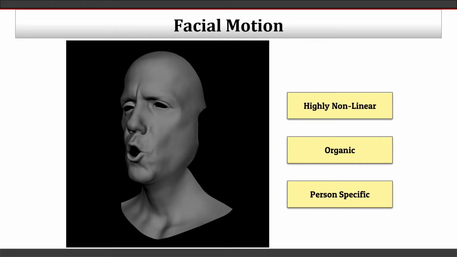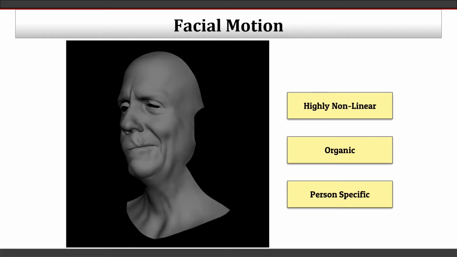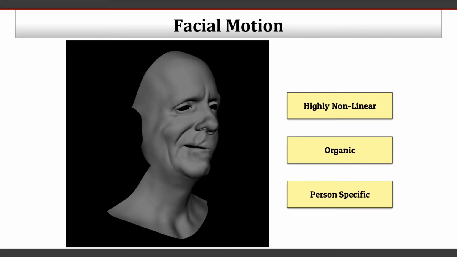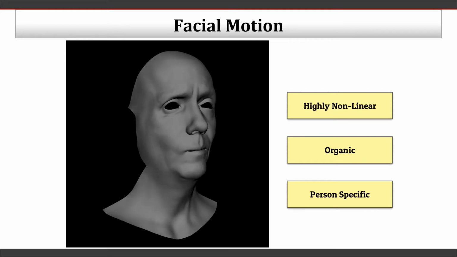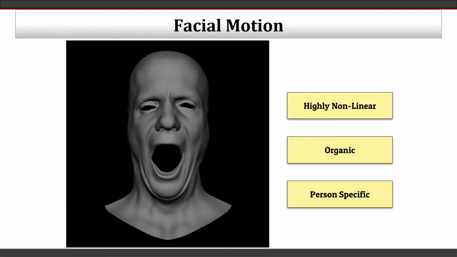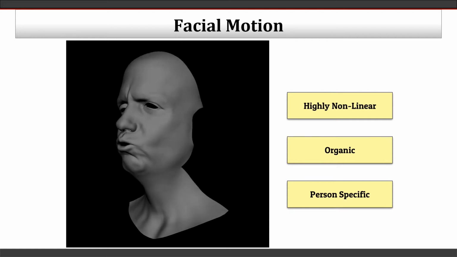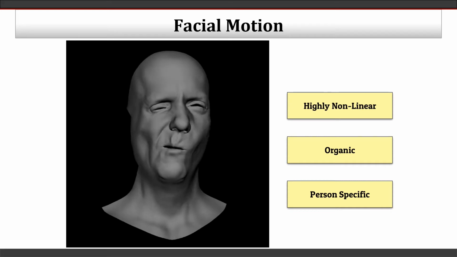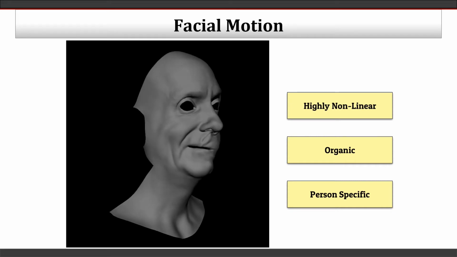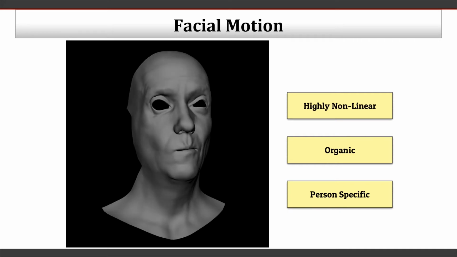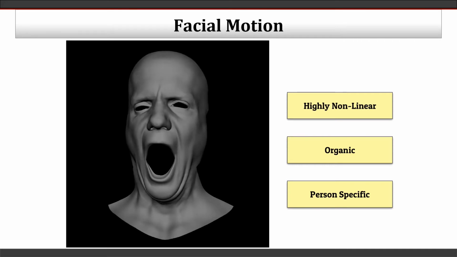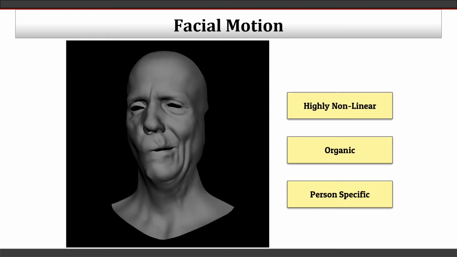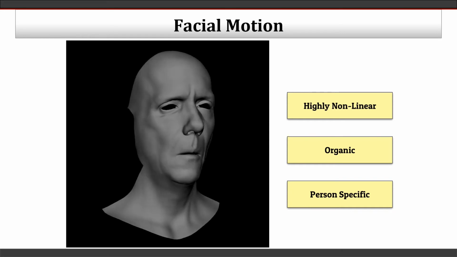Now, the tough part in facial animation is that the facial motion is so highly nonlinear and has so many degrees of freedom that it's very difficult to really capture all of that motion in a constitutive model or bake that into any kind of equations. It's so organic that going from one expression to the other just feels so natural to us that we don't even inspect what's going on frame by frame.